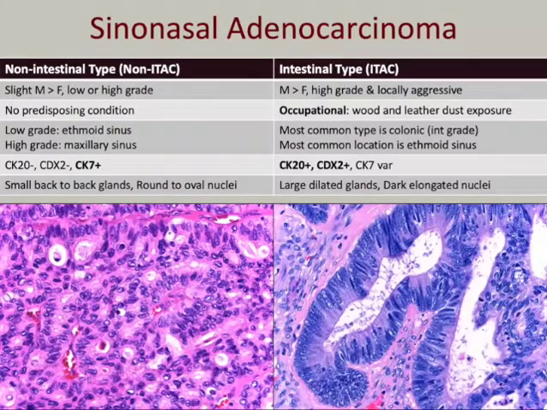Moving into our sinonasal adenocarcinomas, there's non-intestinal and intestinal type. The intestinal type is the classic, right? Classic clinical pathologic correlation of an older man who's had some kind of occupational exposure to wood or leather dust or some factory, and he's got what looks like colon cancer in his nose. It stains like colon cancer: CK20, CDX2. So exclude that he has colon cancer and include that he has this occupational history, and this is your answer. Non-intestinal type looks like a nondescript, almost cribriform carcinoma that has an opposite immunoprofile. In this case, CK7 positive, with no clinical pathologic predisposing conditions.